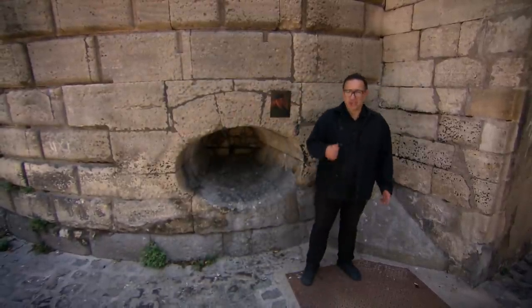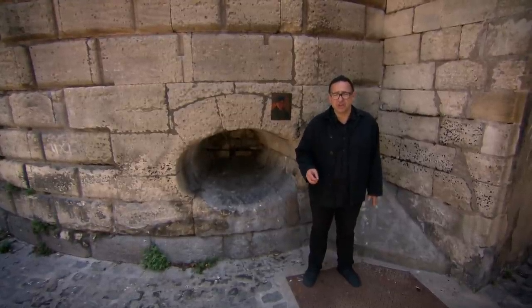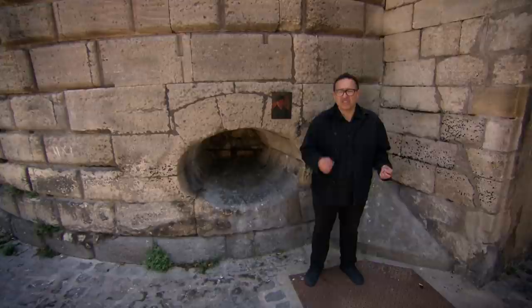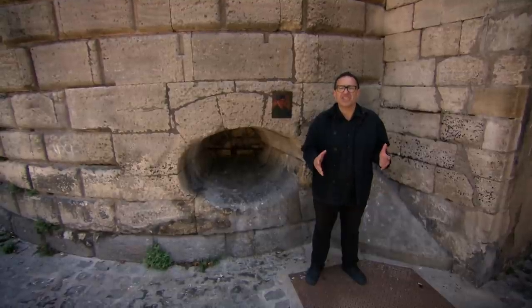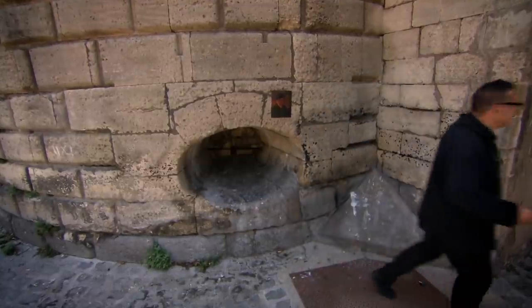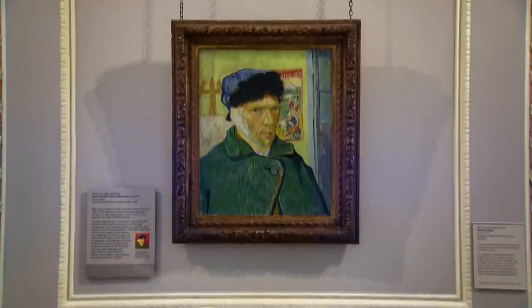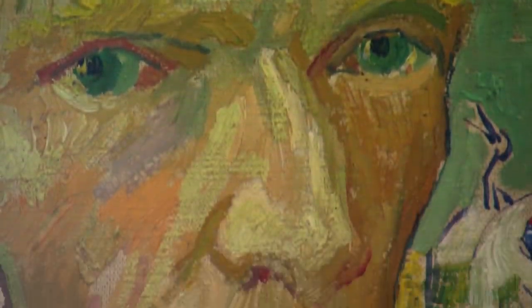So when Vincent cut off his ear on that terrible night in Arles and gave it to Rachel the prostitute at the brothel just up the road, he was casting himself as the defeated bull, the sacrificial victim in the battle of love. He'd come here to Arles to find his Arlesienne, but all he'd found was suffering and defeat. And that's why he painted this, his self-portrait with bandaged ear. A painting about suffering, pain, and rejection.